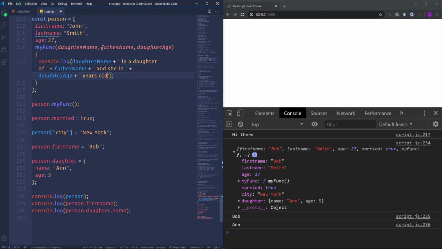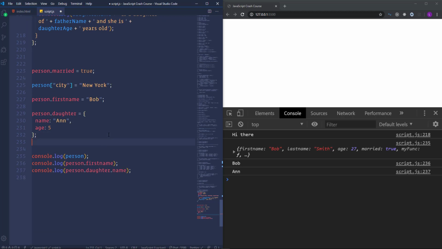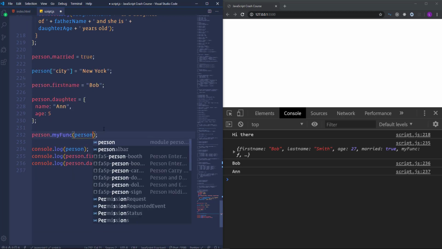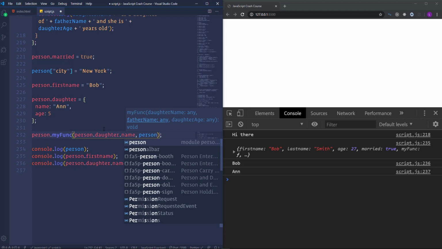Alright, now we have to pass the arguments here and use the properties of a person object. As the daughterName, we should insert here person.daughter.name. Next we have fatherName. So in order to get the name of the father, we have to insert person.firstName.